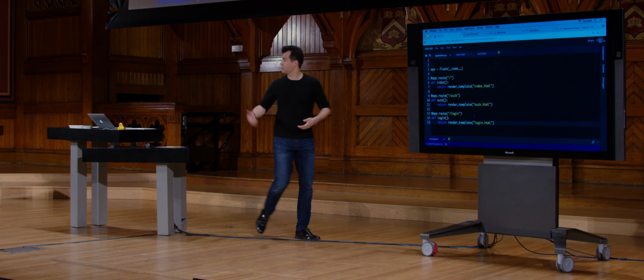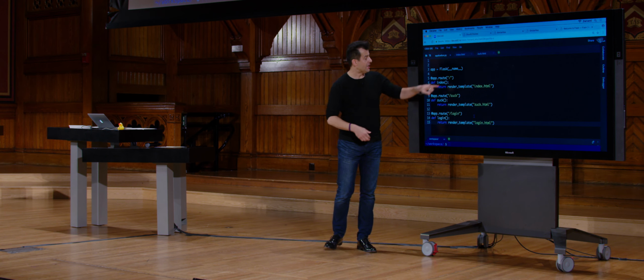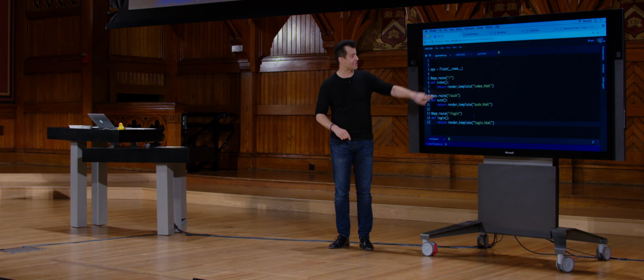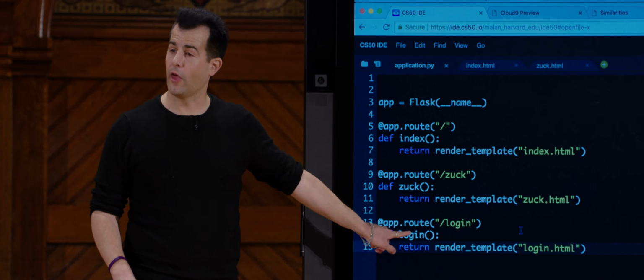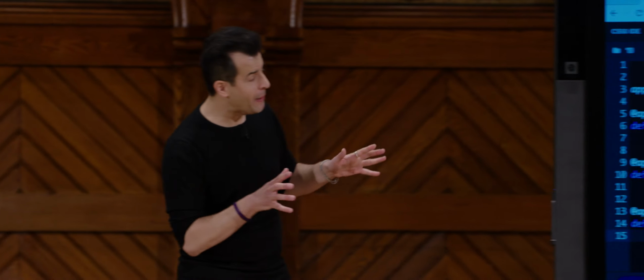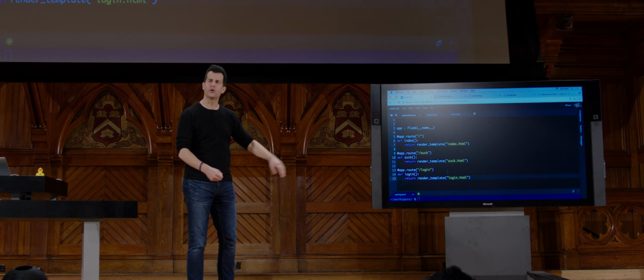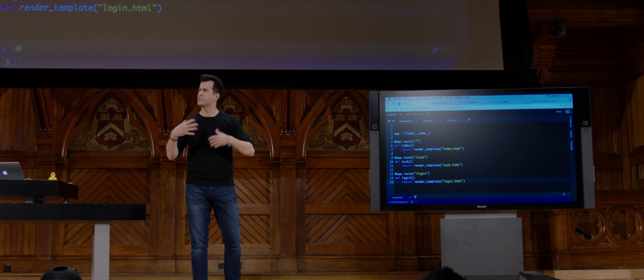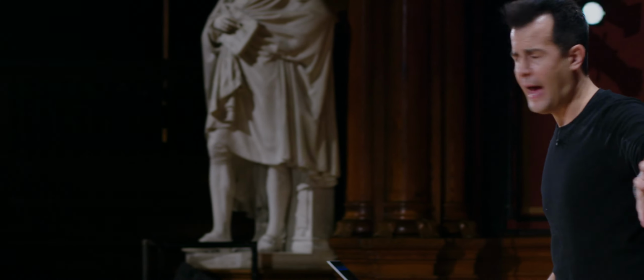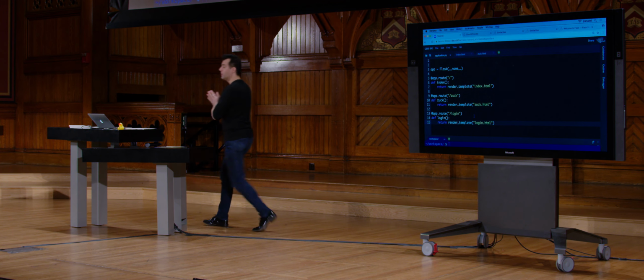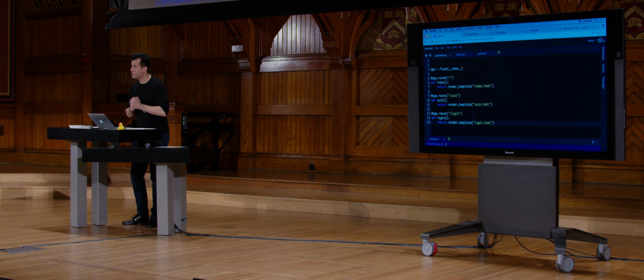When it gets a request in an envelope from someone on the internet, it will look inside that envelope and check, what are you requesting? Well, if you're requesting slash, I'm going to call this function. If you're requesting /zuck, I'm going to call this function, or /login, I'm going to call that function. And that's it. The web app is not complete because notice we seem to have no code that actually checks usernames and passwords and fancy features that you would hope actually exist. But that's more code to come. For now, all we're doing is spitting out conditionally different files.